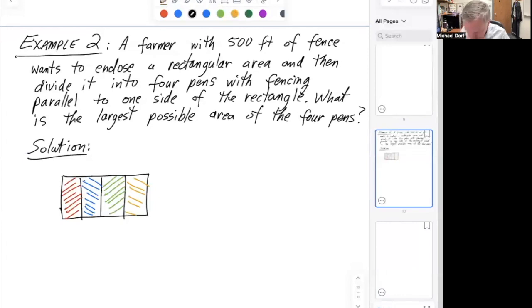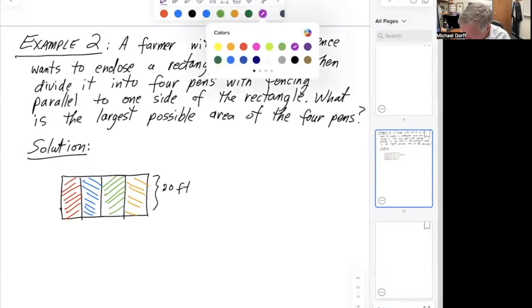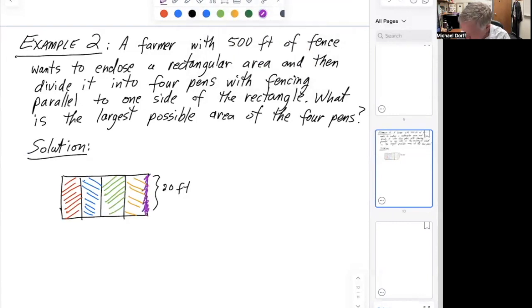All right, so now let's put in some specific numbers here. If I made this vertical side here 20 feet, then how much fence is used? Well, I'll do this in purple. We've got this side, that's 20 feet. We've got this one, another 20 feet. This one, another 20 feet. This one's another 20 feet. And this one's another 20 feet. So we've got really 5 times 20 feet in there. So that's 100 feet for that purple vertical fencing there.